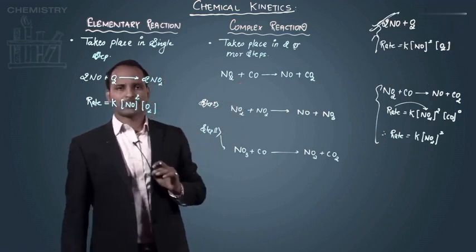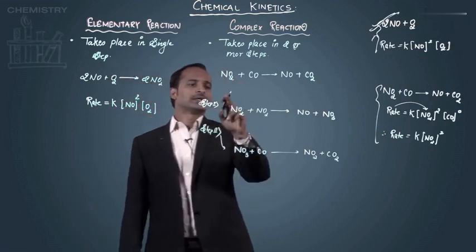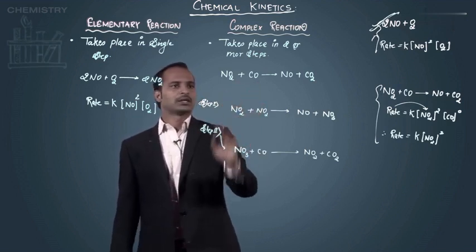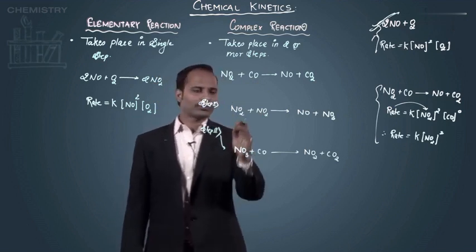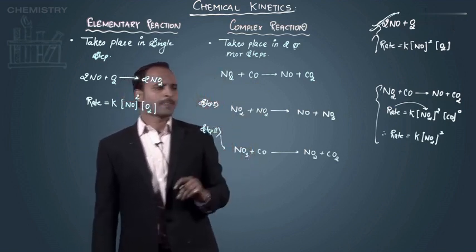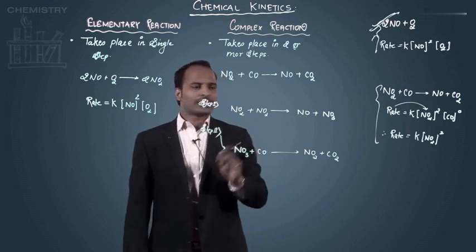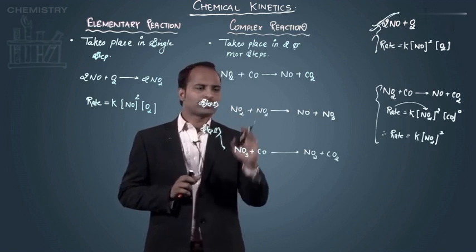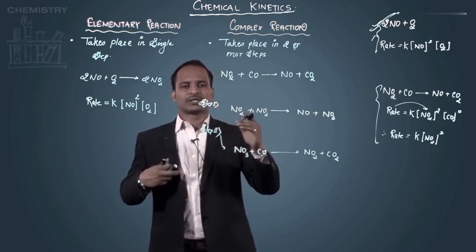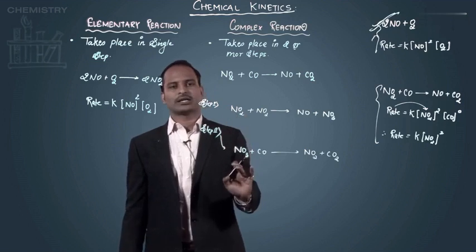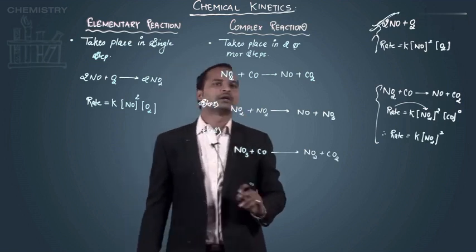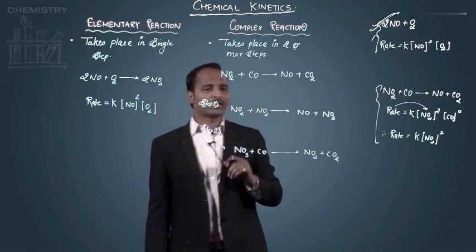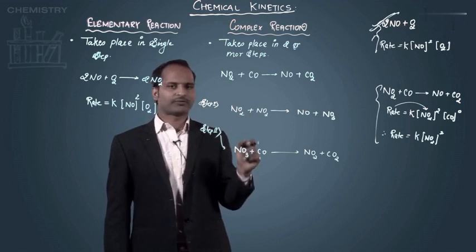Now let's talk about the complex reaction. In case of a complex reaction, this is the main reaction and these are its steps. The main reaction is a complex reaction, but when we talk about the steps, these 2 steps are considered elementary reactions, because while writing a mechanism we had already split them into simpler form, meaning they cannot be split into still smaller form. So these 2 steps are elementary while the main reaction is complex. Now I want the rate of this main reaction. To get it, we will take the help of these 2 steps.